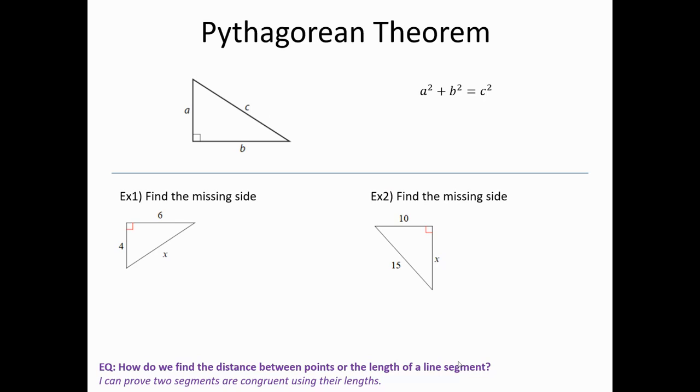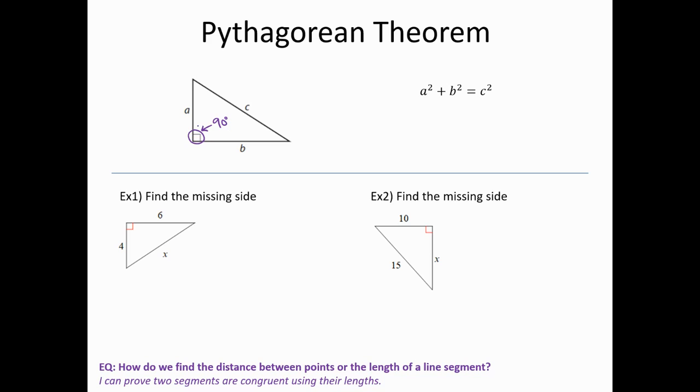All right, so we're going to start with Pythagorean theorem. And again, if you need more time to write this down, please pause the video and write it down. This is just a review in case you have forgotten what Pythagorean theorem is. So I'm going to start at the top with my triangle up here. This is a right triangle because it has an angle here that is 90 degrees. That's what that little box means.